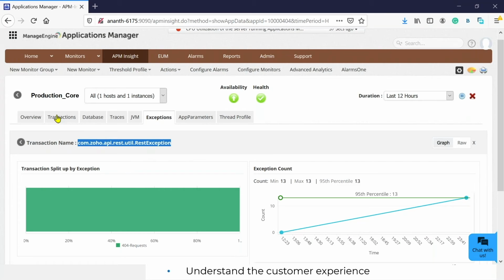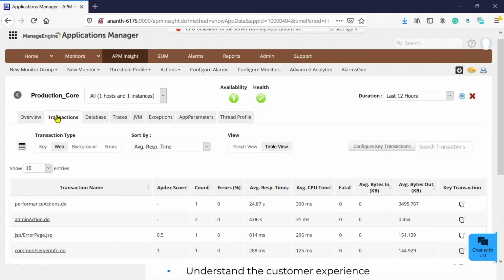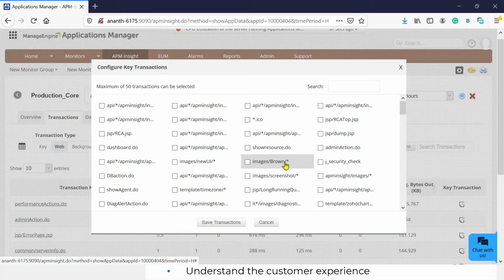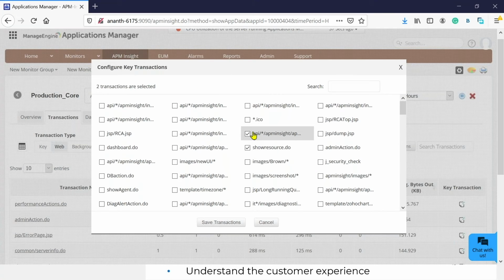So I was saying about configuring the key business transactions. So how to understand the key business transactions and what transactions are quite important for your businesses. Here we provide an option called key business transaction, and from this list you can choose the key business transactions. Say for example, this is a key business transaction for me, and this is the one, and dbaction.do and showagent.do. So I'm just choosing save transactions.